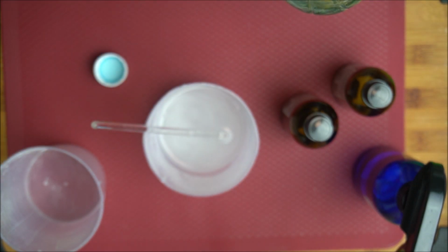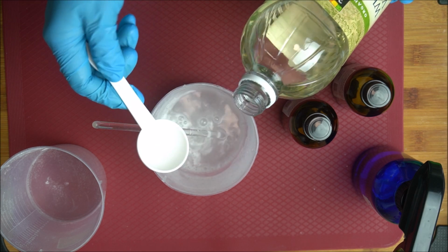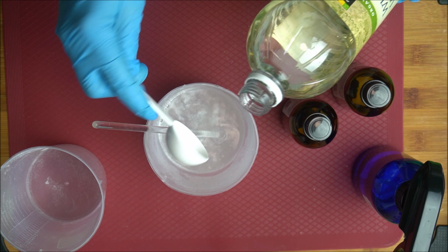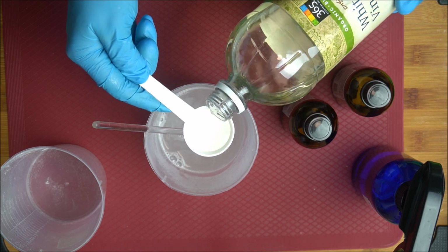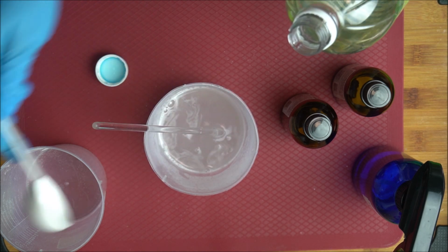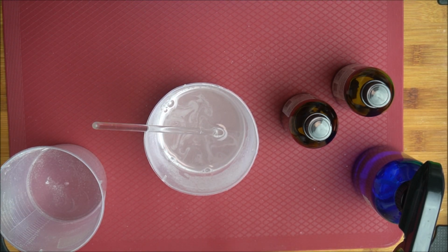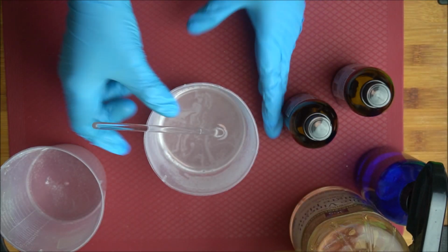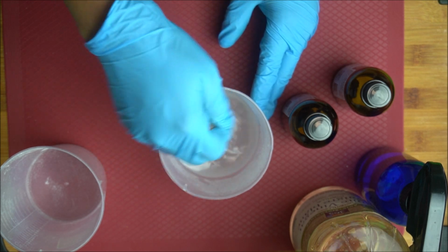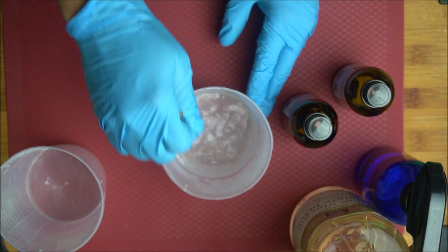Don't worry, you're going to hear a reaction. Nothing to worry about. It's just white vinegar reacting with the washing soda. As you can see, the solution is clearer now because there has been a reaction between the white vinegar and our washing soda.